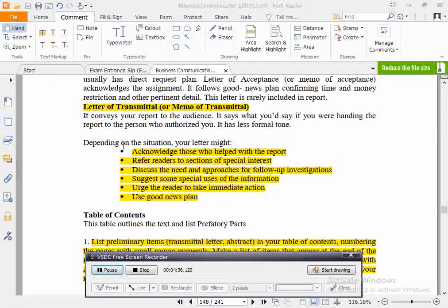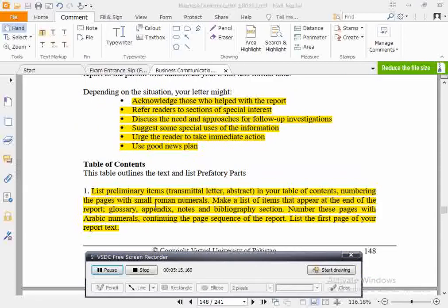Depending on the situation, acknowledge those who helped with the report, refer readers to sections of special interest, discuss the need and approaches for follow-up investigations, suggest some special uses of the information, urge the reader to take immediate action. Use the good news plan.